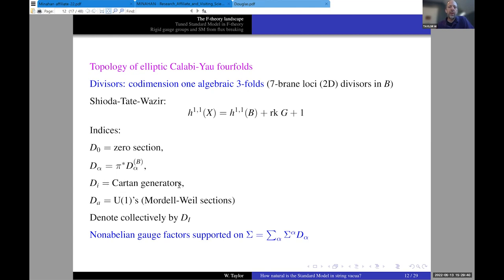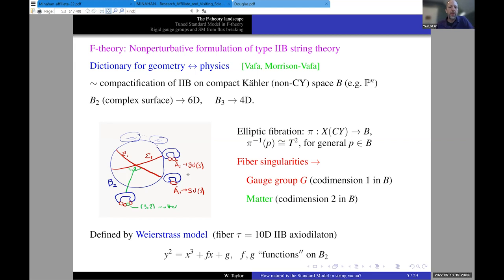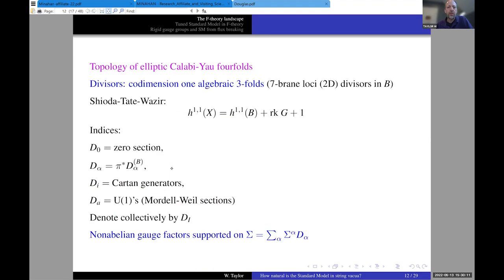There are Cartan generators, and these are the divisors that are associated with the resolution of the singularity. So when we go back to this picture of the Calabi-Yau as an elliptic fibration, when we resolve the singularity that gives us, say, an SU(3) gauge group, there's an A2 Dynkin diagram there. And those curves there, fibered over this divisor in the base, are what give us the Cartan divisors of the gauge theory in the Calabi-Yau construction. So those I'll index by D_i. And then if we have multiple U(1) factors, relevant for example for the story of Douglas, Park, and Schnell that I mentioned earlier, we'll index those by an A, although nothing I'm going to do in my talk today involves extra U(1) factors.